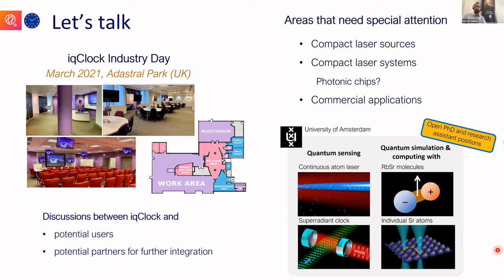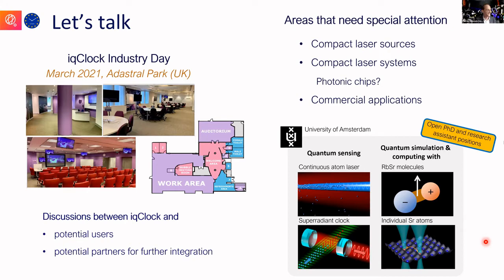The questions are coming slowly in, but I would dare to take the first position and ask, what is the limit? So 10 to the minus 18, is this the end, or is there the next version? And how does it scale with the cost? You can see it in the size. There is a lab to reach 10 to the minus 18. What would that mean in terms of, do you see it in 10 years as being part of our cell phone, or is it far away?